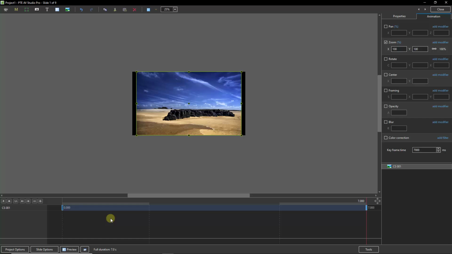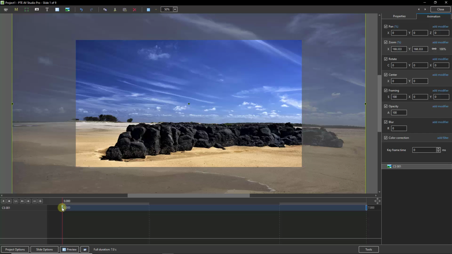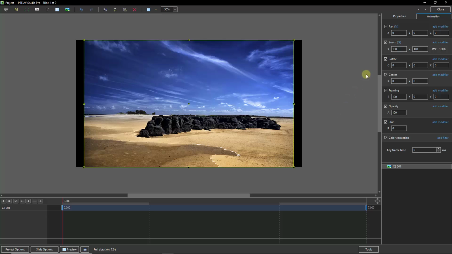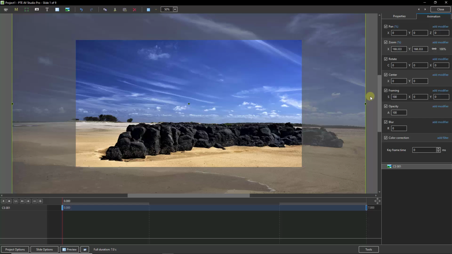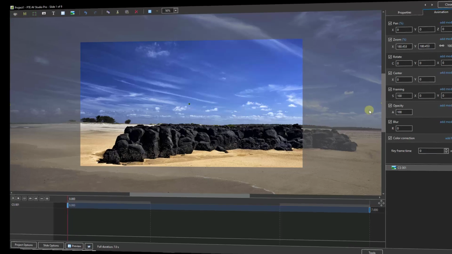But this is a good technique to discover just how much size you have in an image, because it's not unusual when we're working on a slideshow to get to an image like this, to decide that we may want to animate it and not entirely be sure how much size we've got. Well, here's a good way of telling. We just go to that first keyframe, I can double click and it'll go back, but if I right click over the X, I can see the image at its original size. If I wanted to go bigger than that, once again, I'd need more pixels.